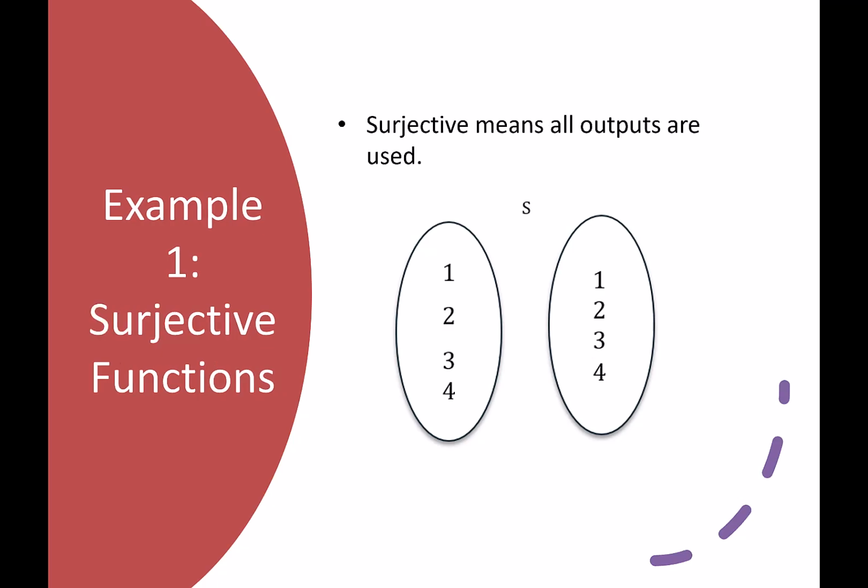When we look at surjective, it means we're trying to find out how many of the functions are onto, meaning all of the elements in the codomain get used. Again, because I have the same number of elements in my domain and my codomain, I have that same 4, 3, 2, 1 equals 24 choices for surjective functions.